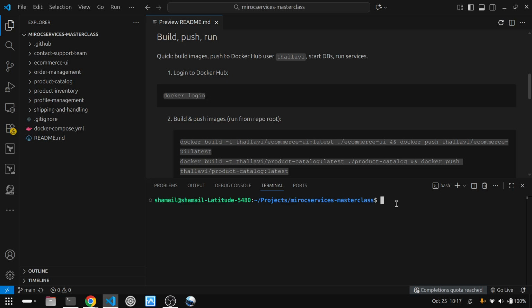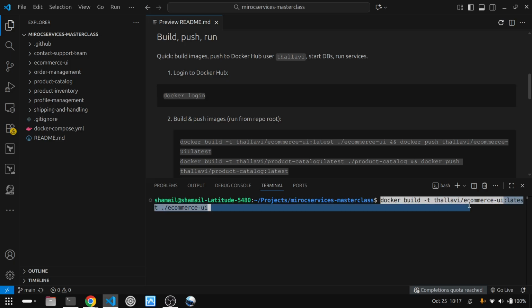So after that, you have to build the microservices, and the command to build the microservices is docker build. This is the command. So docker build, and then you have to give the tag, and the tag would be, first you have to specify the name of the repository where you are going to push this image, and then the name of the image, and then the tag that you want to give, and then you specify the location where the code actually is.